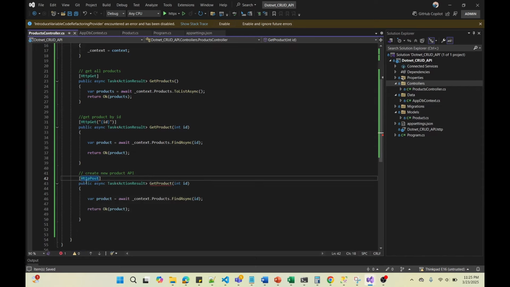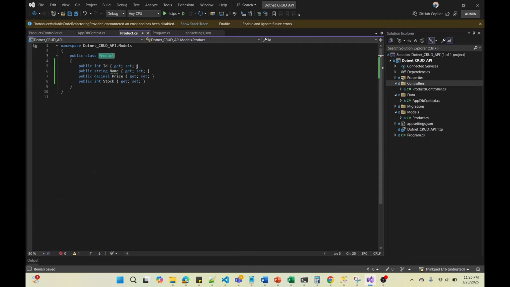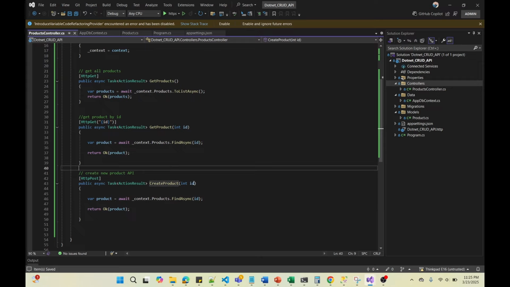So I will use the HttpPost attribute, and let me change the name to CreateProduct. I want to create a product with all these properties. Therefore, I will pass the complete products model here as a parameter to the CreateProduct action result. Now let me give this parameter the name product. Remove this code.